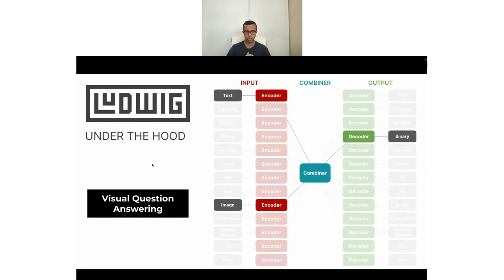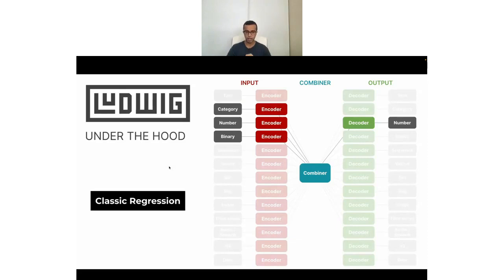And so today we'll look at a slight extension of this, but this is probably a use case you're all familiar with, right? Which is regression. In this case, we're trying to predict a numerical output on the right. But rather than just solve a classic regression problem, we'll see that we'll introduce not only structured data, such as your category, numerical, and binary features, but we'll also include unstructured data, like your text from the reviews that we'll see. And so we'll be able to use both your structured and unstructured data to use this Ludwig ECD architecture and train the model.